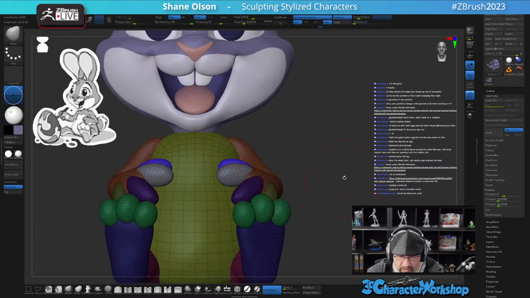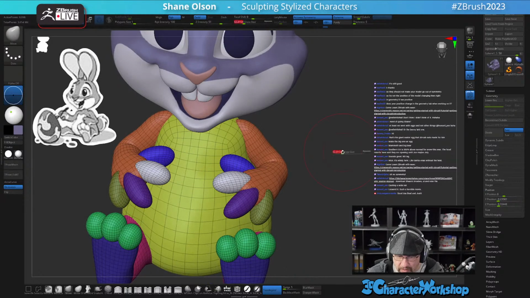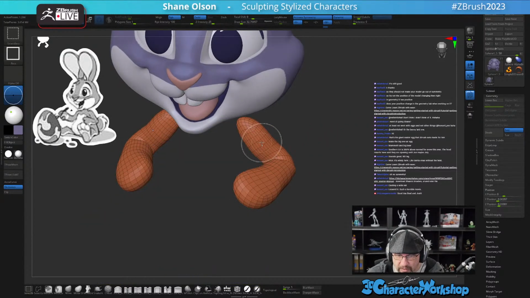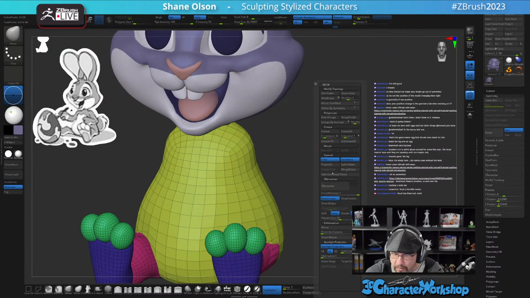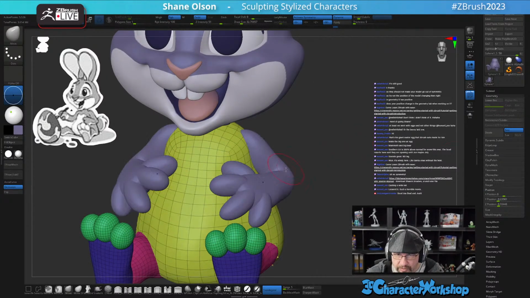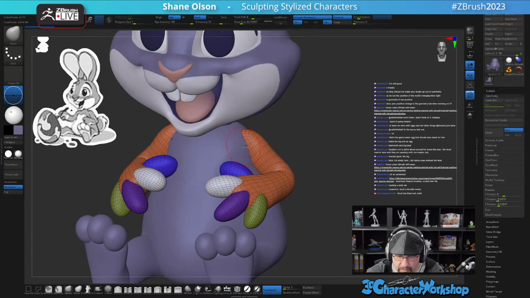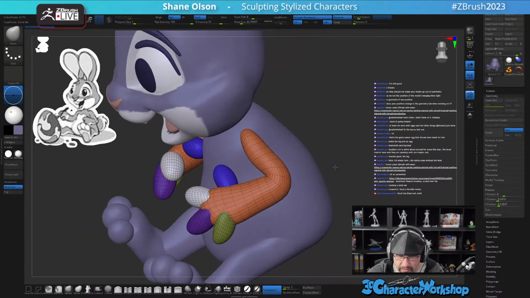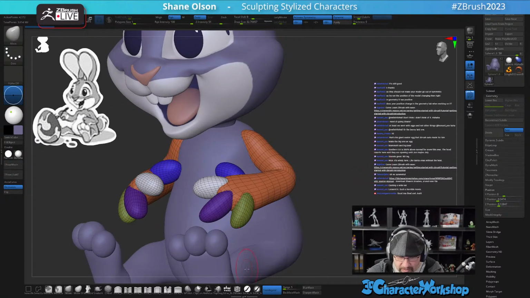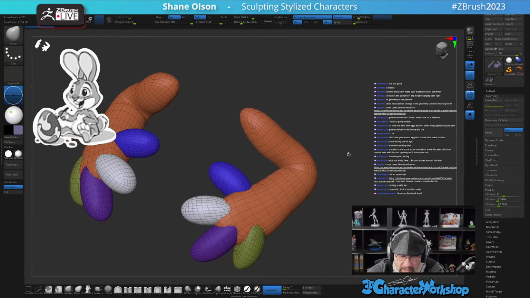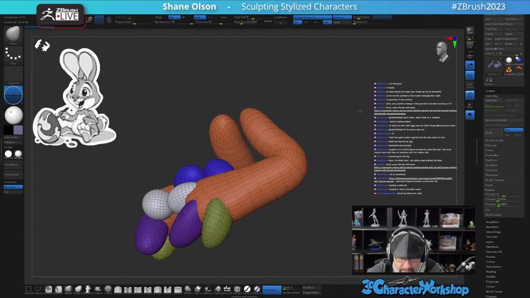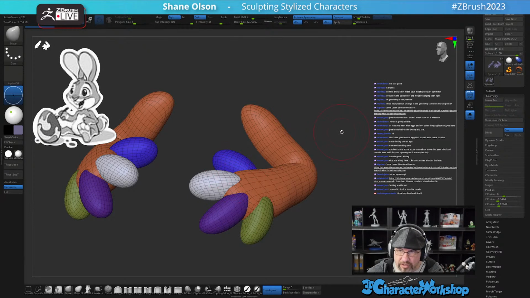Okay, so these arms, I'm going to split them off so I can join them together. Split hidden will do it. I don't want to join the arms to the body right now, and I don't want the thumb to join to the body. So I can solo this. So we're just working on these arms. And then I want to even out the topology before I stitch everything together.